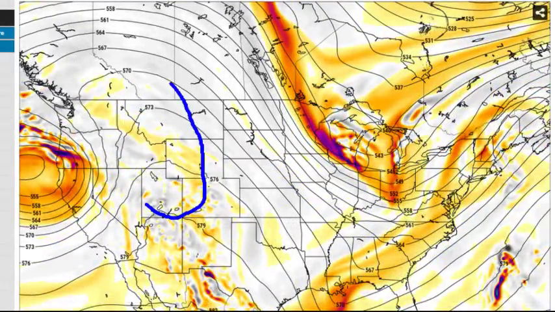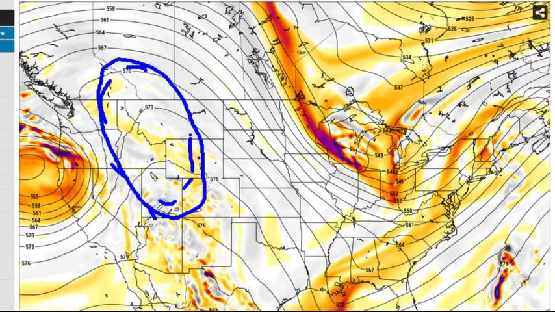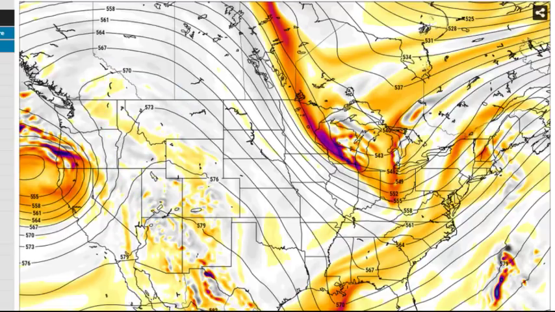There's our ridging. The warm air is what's contributing to that ridge, because it's basically a function of the density in the layers below. We have very low density air, and as a result we have higher heights and higher pressures aloft.